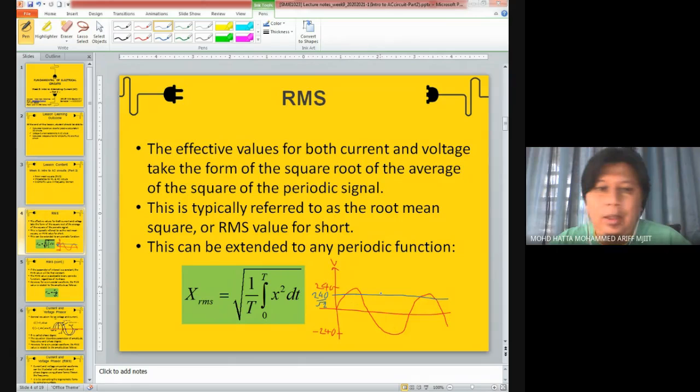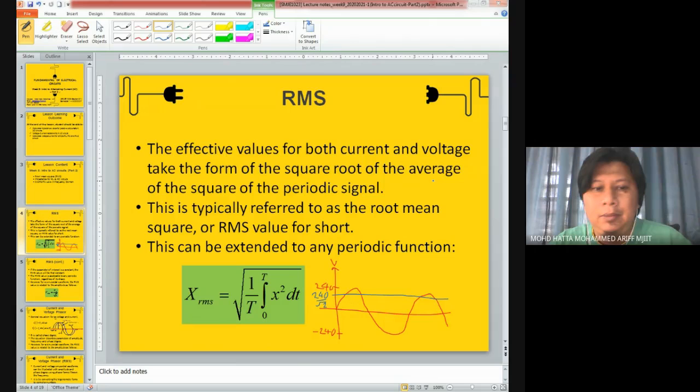So in any calculations of AC circuit, normally we will use the RMS value, for example, to analyze our circuit, calculate current, voltage or whatsoever. We will use the RMS value, which is the effective value of either voltage or current. But previously, if you look at the examples that I showed you in Thursday's class and maybe just now, I never bothered about the RMS value. I just used the peak value or the maximum value.